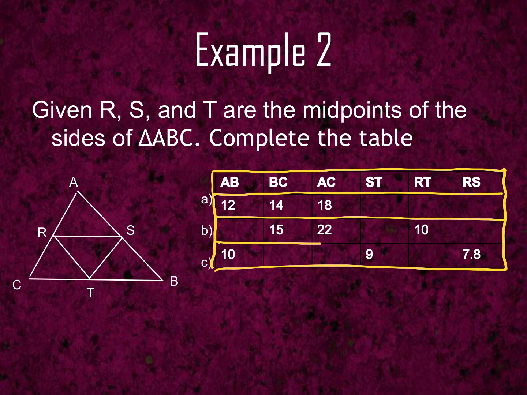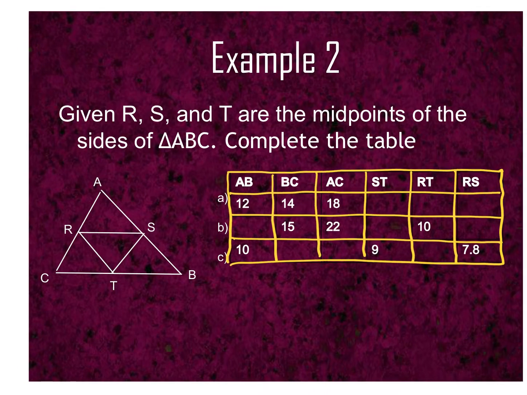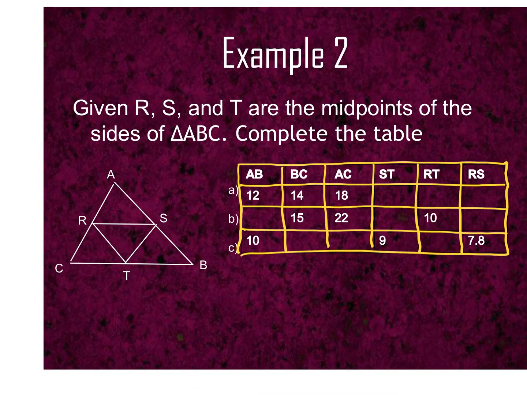So we're going to treat this as 3 different problems, and we're going to work across the row. So we're going to do all of row A, then all of row B, and then all of row C. And each time I'm going to use the picture to the left. Okay, so again, we're going to treat this as 3 problems. And basically all we're doing here, depending on the given, is either we're going to times it by 2 or divide it by 2. So the first thing I'm going to work across is row A.